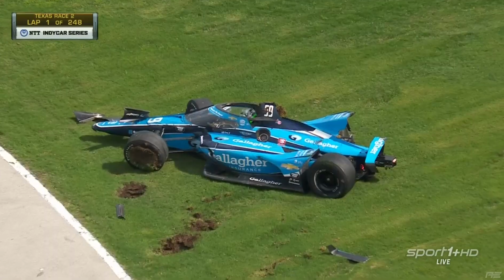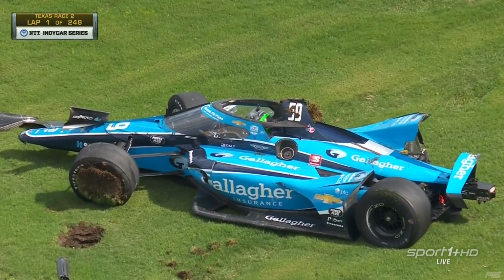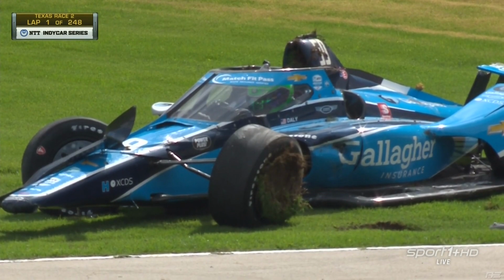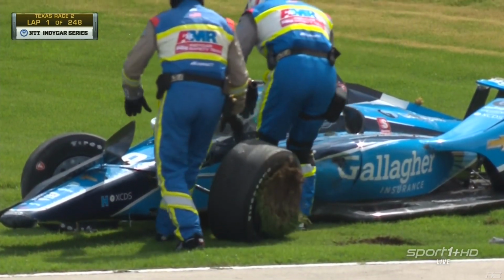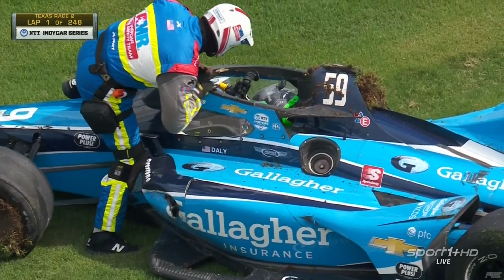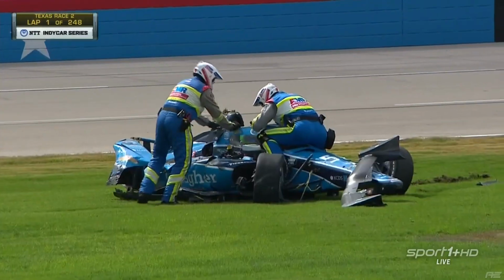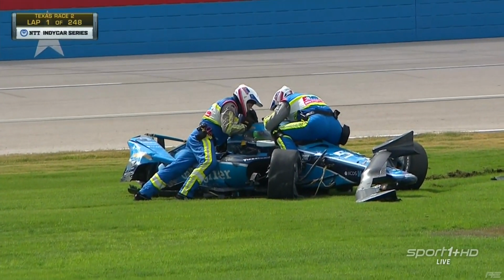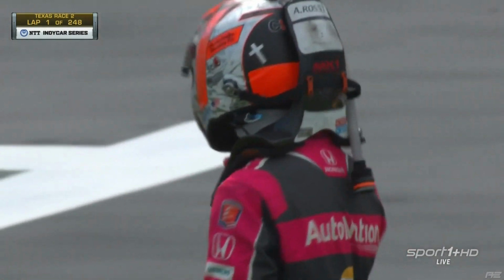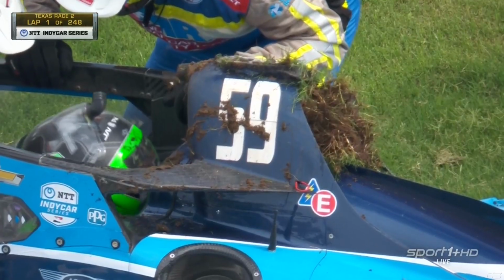Bourdais in it. Two crashes in two days. Conor Daly, he's had a wild ride here before many years ago, and he's just taken another one. I saw Conor upside down, and as he was sliding, I thought to myself, oh yeah, the aero screen. Thank goodness for the aero screen. Conor moving in the cockpit, steering wheel comes off. You can see it dug into the grass right there, and it flipped itself back over. But, man, these guys that had the aero screen on here, that's a lifesaver, because Conor was upside down right up against the wall for a little bit.